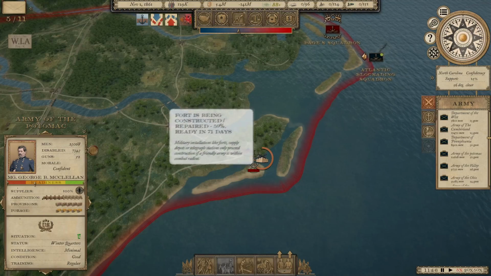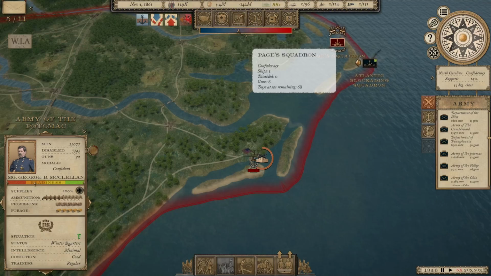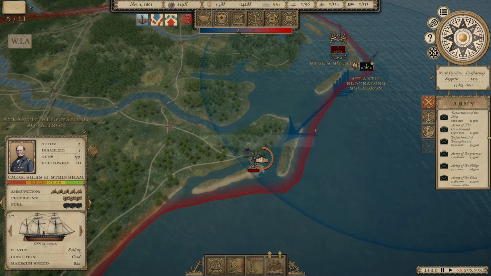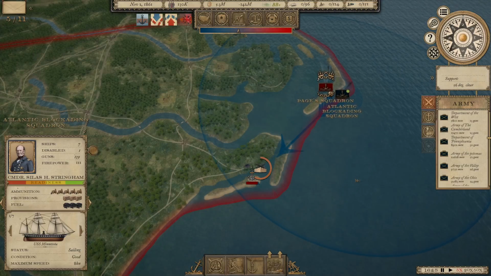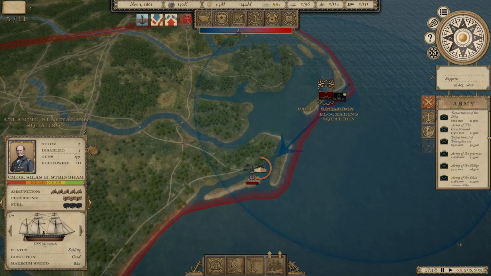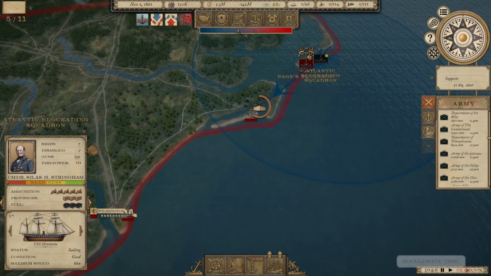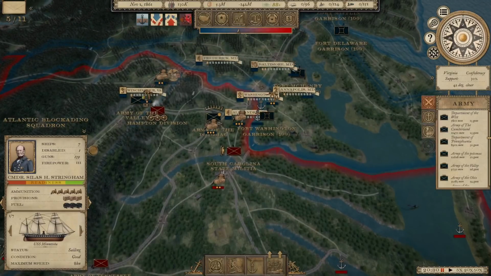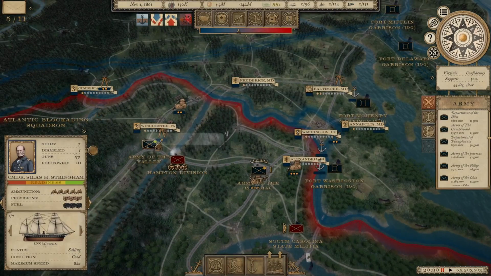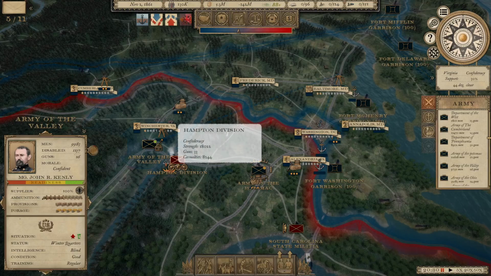Port's being repaired. No, it's not. I'm going to bomb the hell out of it. Major Reynolds has recovered from his injury. All right, meanwhile, what's happening in Virginia? Hampton appears to be moving west against the Army of the Valley. So they're going to have a numerical advantage, almost 2-1 there.